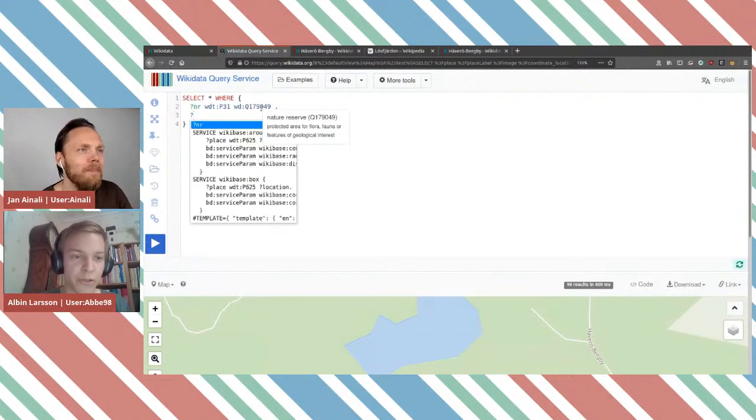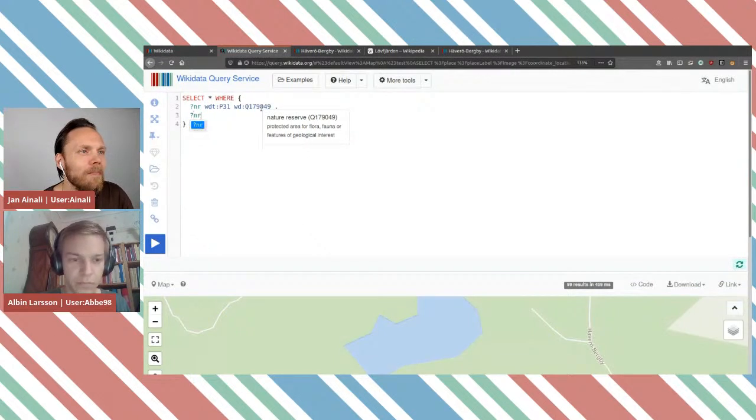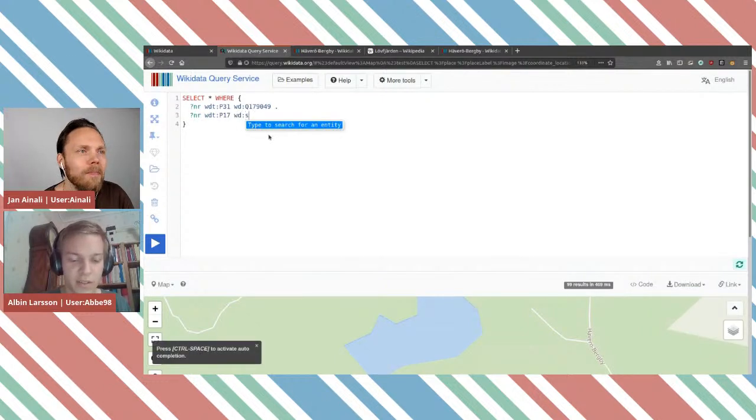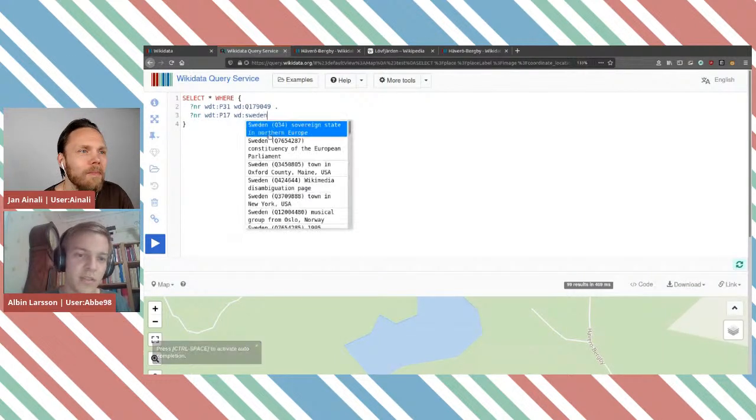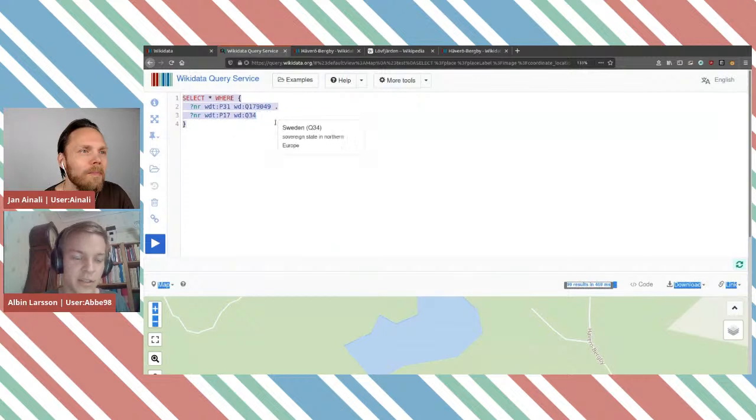I actually want to filter on country as well, so we get fewer items. Right.